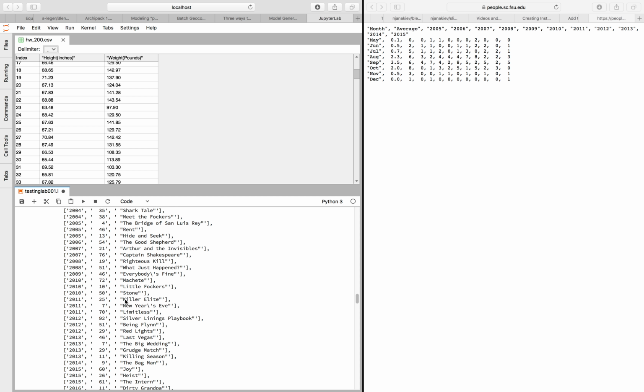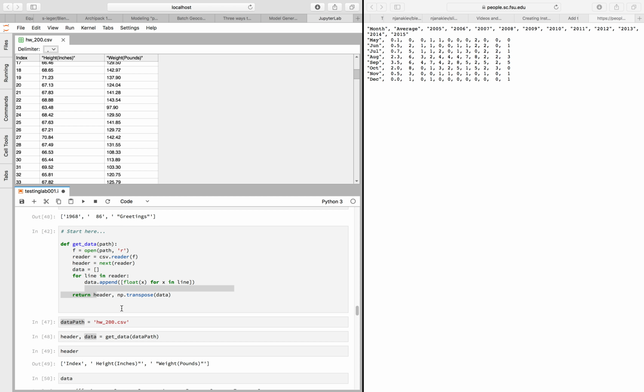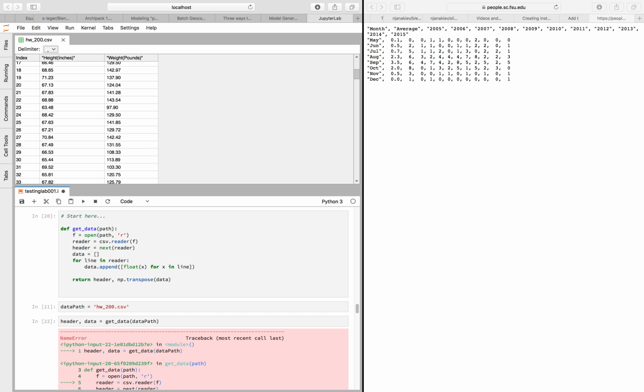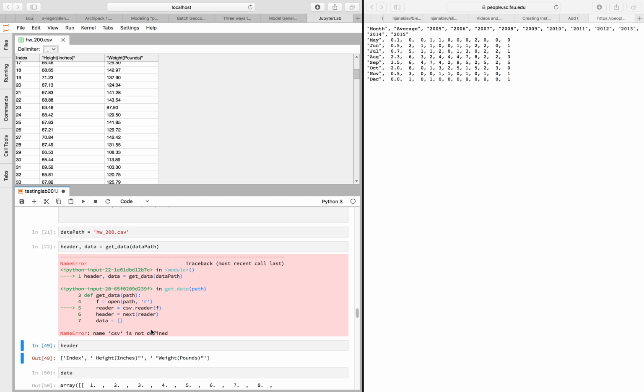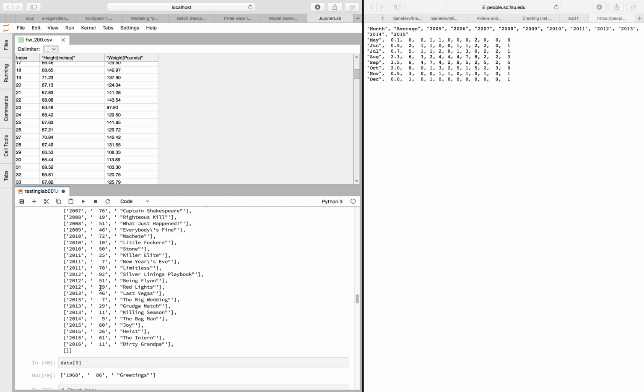Okay, here maybe I need to source the data. Let's try this. I start from this one. I think they call it a cell. So I run this, and then source the data, get the data. Name CSV is not defined. Yeah, sometimes it doesn't know where to get the data.